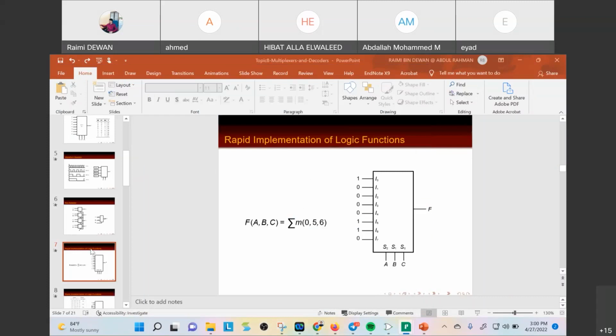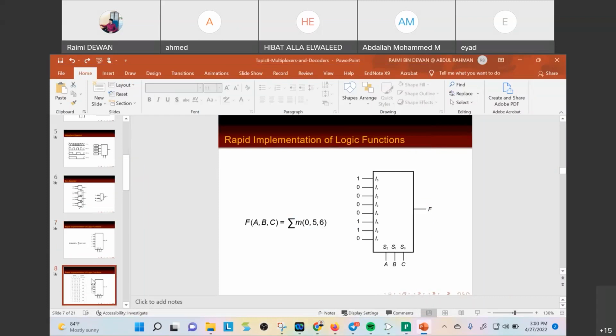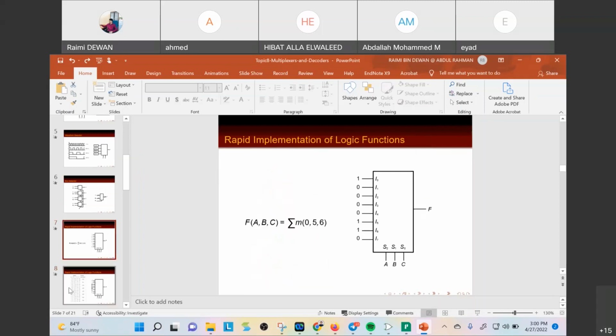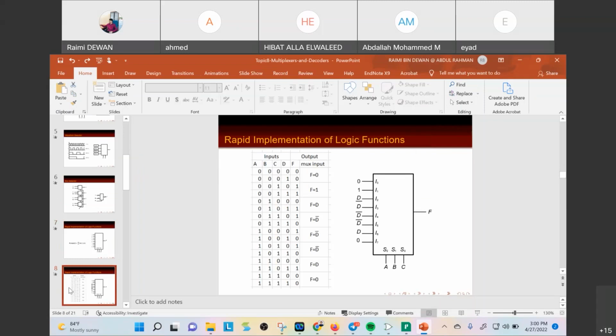Okay. So this is rapid implementation. Then you can have, okay, this one is actually if you want to do simplification of your circuits. Simplification. This one you need to learn through practice. Maybe I can show you some general ones, but you need to practice because there can be many types of problems that can be asked. Then you need to practice in order to better solve this kind of question. Okay.